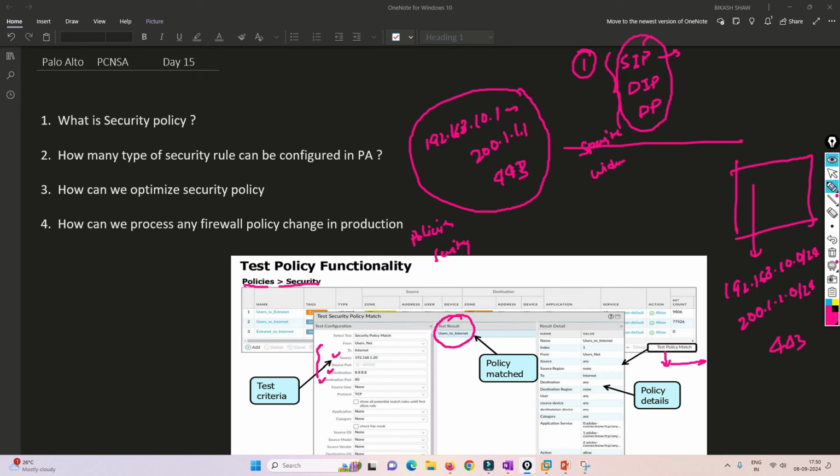So it will also look for the wider rule as well. This will find whether the policy exists or not.